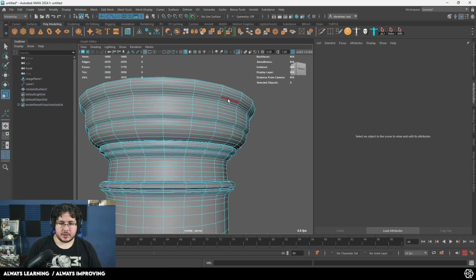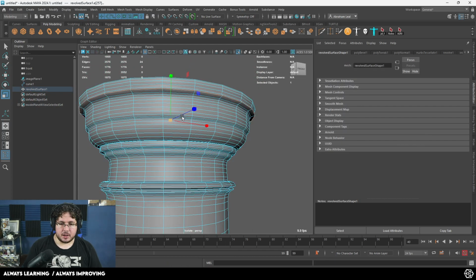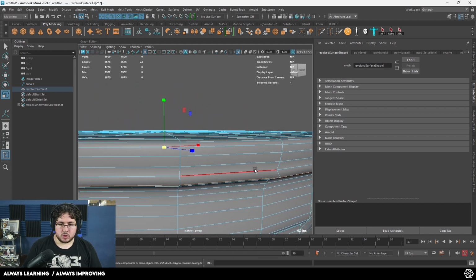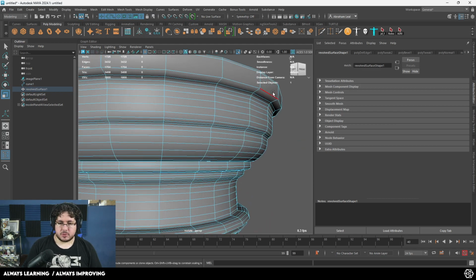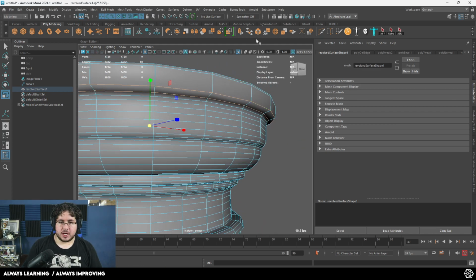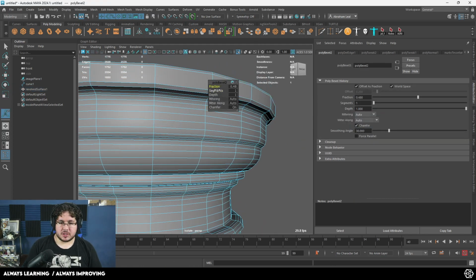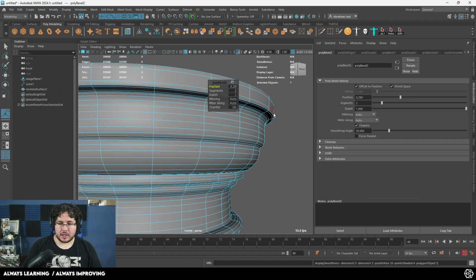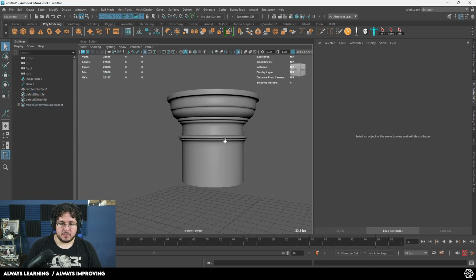Over here, for instance, I think I'm going to use this one and I'm going to push it out. And then we could even delete all of these lines right here. And that's going to give us a flat surface right there. Finally, we just grab those 2 edges, for instance, we bevel them, 2 segments and a small fraction, as you guys know I like. And there we go.